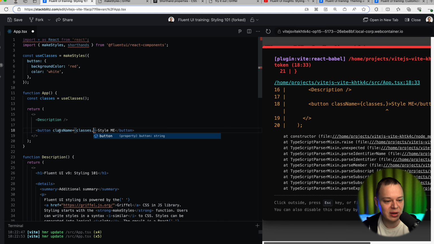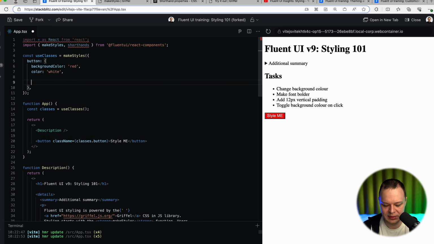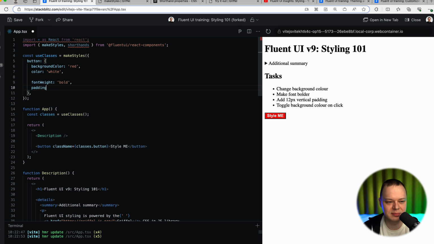So now let's use our style set that we defined, it's named button. And we can see that our button has immediately the styles that we defined. That's awesome. Let's make a step further and let's define font weight, and our font weight will be bold. Awesome, it's there. Oh, everything works. So probably with padding it will be as simple as it was. And no, nothing gets applied.